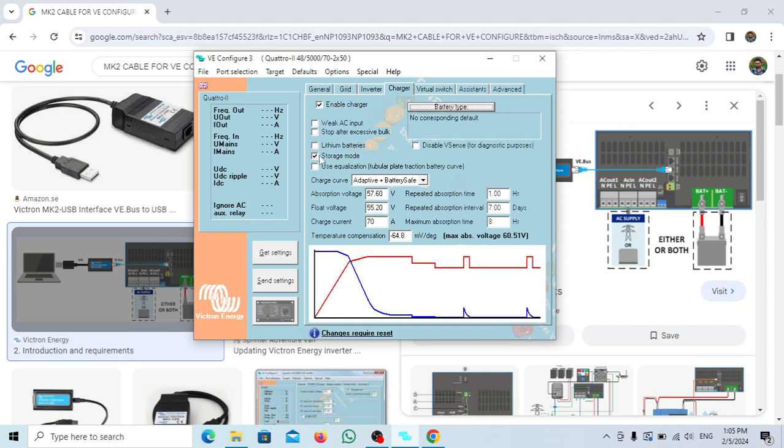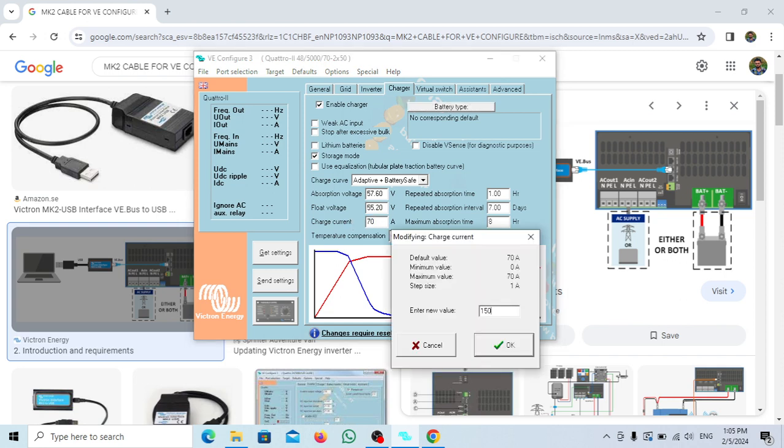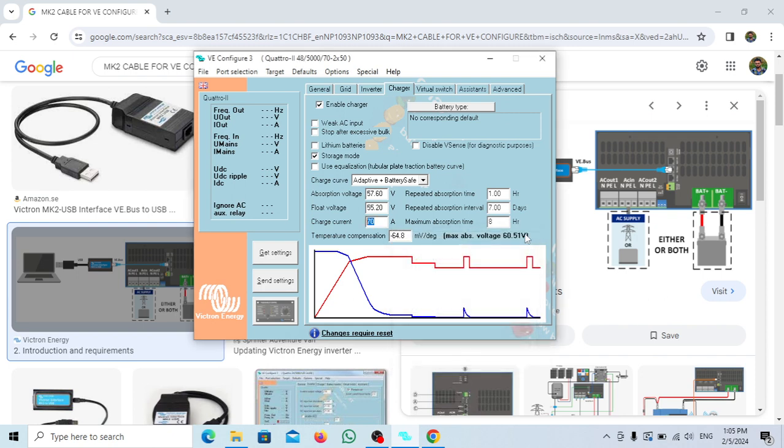Here I have check-marked the storage mode, and the absorption voltage is 57.60, float voltage is 55.20 volt, charge current is 70. You can enter a charge current up to 150 ampere, but this value is not being taken right now, so it is the default value of 70 ampere.